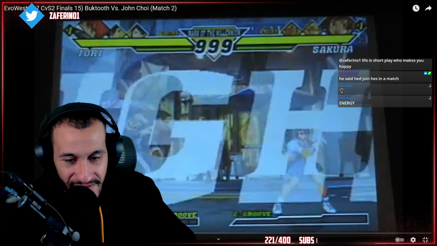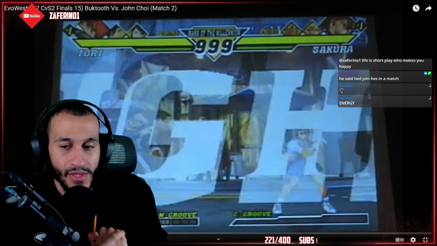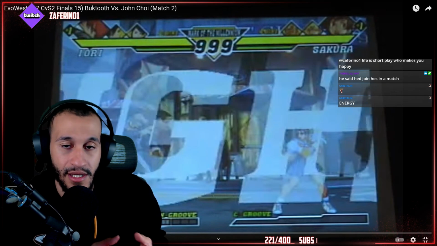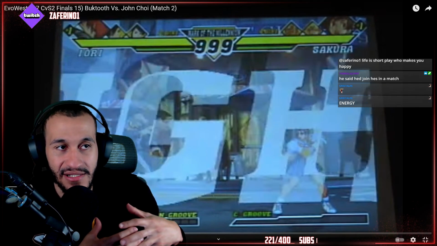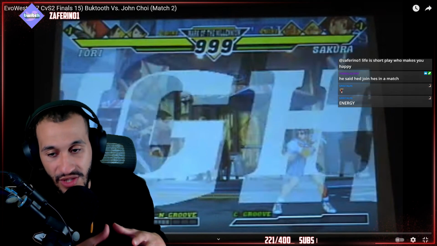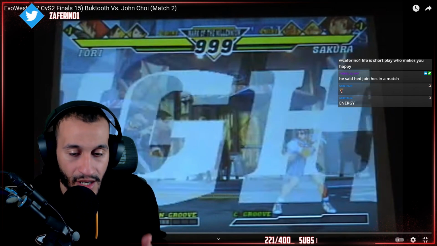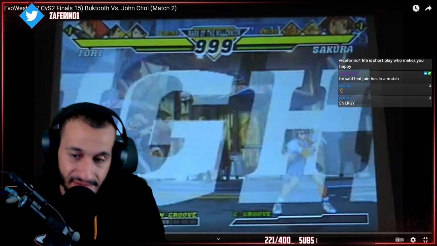Okay, let's pause it. What we're going to be focused on is the way John Choi attacks space, and how he uses that successful application of his toolset at whatever space he's fighting at to induce hesitation in his opponent, which then allows him to walk up and throw.